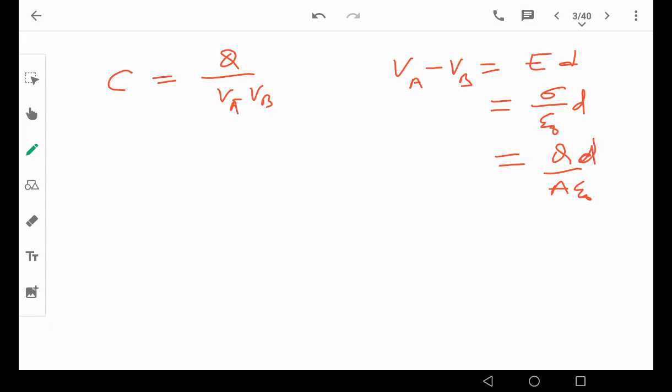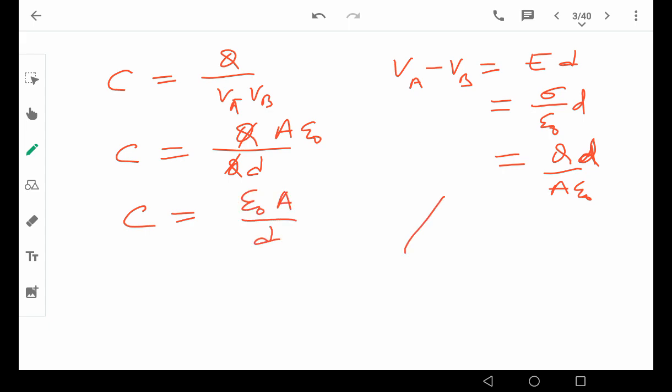So if I find the capacitance of two plates parallel to each other, generally their linear dimensions, length and breadth, are minimum 6 times the distance between the plates. Then only there will be less fringing effect, and you will be able to find the capacitance perfectly. That I will discuss even later. So let me first find the capacitance. Here Q upon QD by A epsilon naught, so it will cancel out. So we got the capacitance is epsilon naught A upon D.